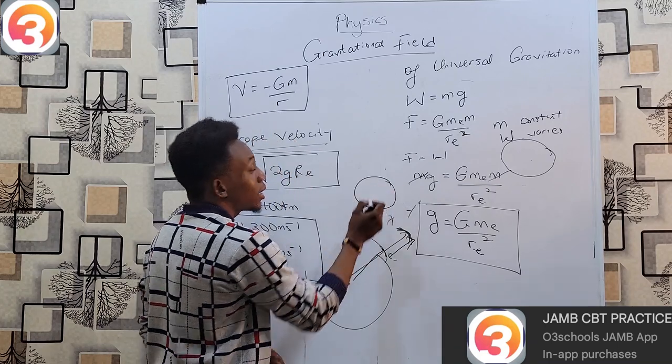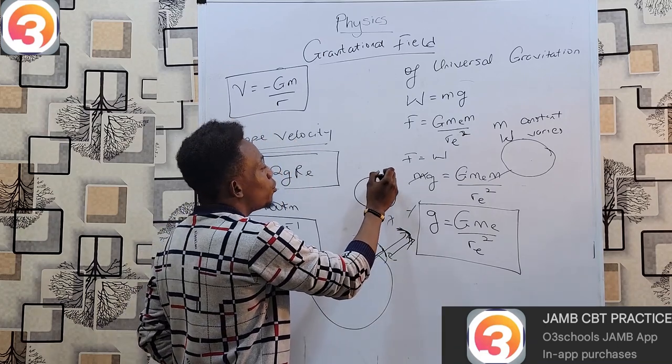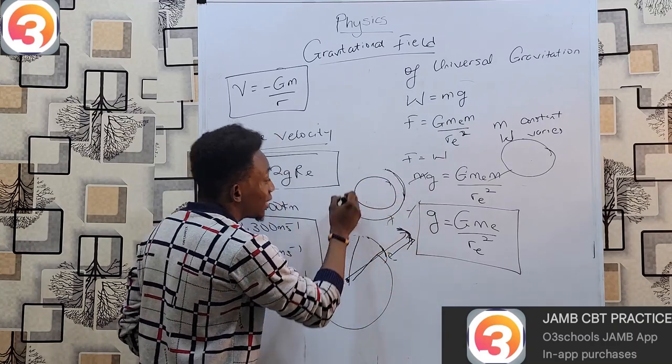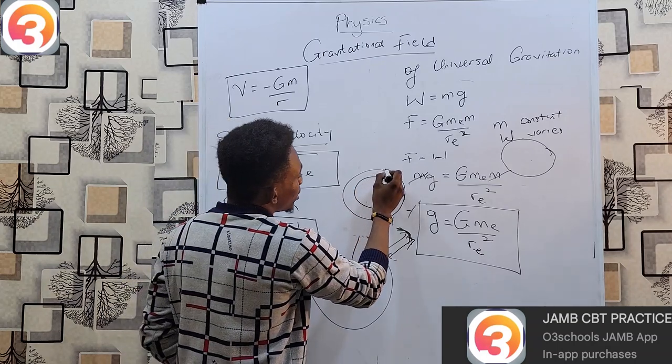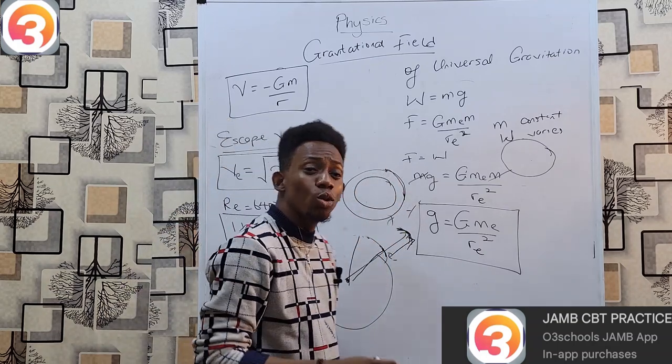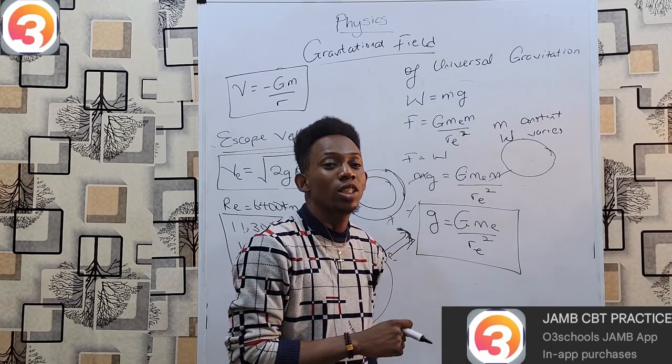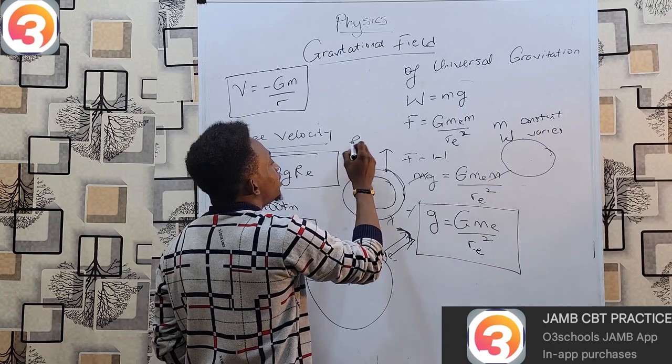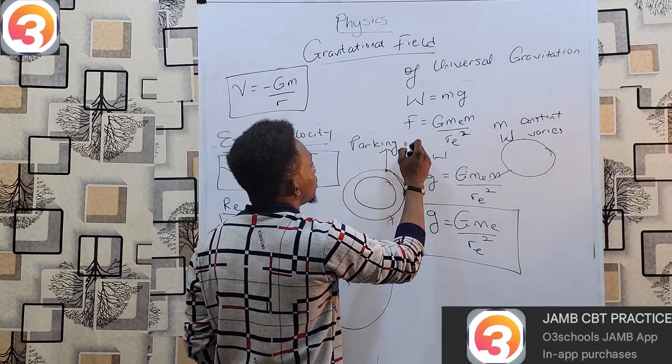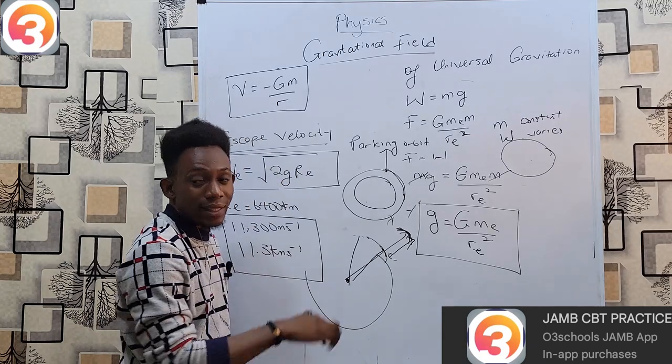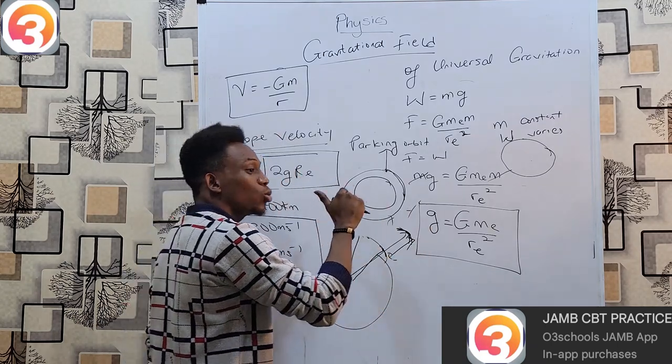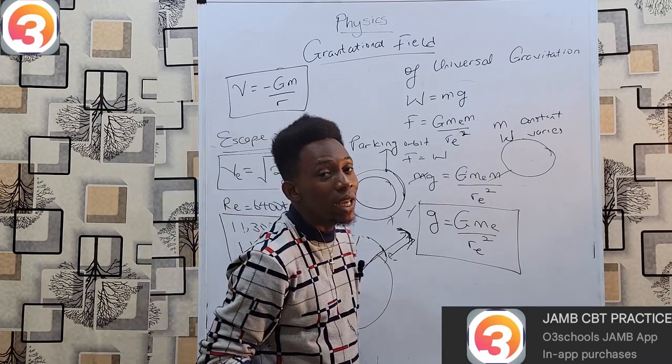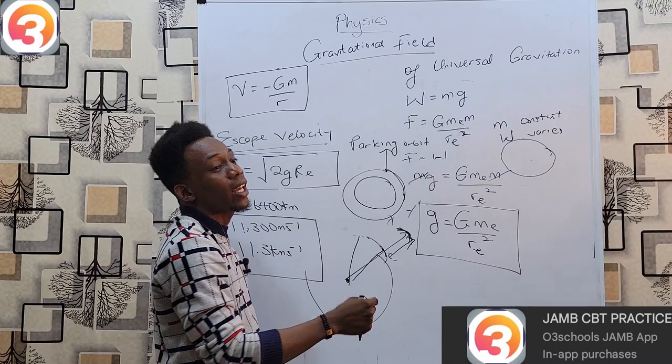With that in mind we also have to look at our satellites in orbit. There are different ways satellites could move. You could have satellites moving from place to place as the earth's surface is rotating. So you could have a satellite moving faster than earth, or you could have those that seem to be turning at the same rate as earth, and as such they seem to be fixed in a particular spot above the earth. Any satellite which is fixed in a particular spot above the earth is said to be in parking orbit - that means they move synchronously with earth.